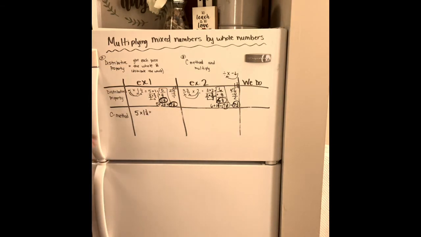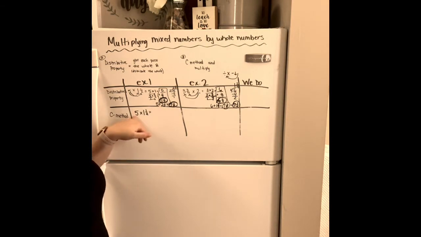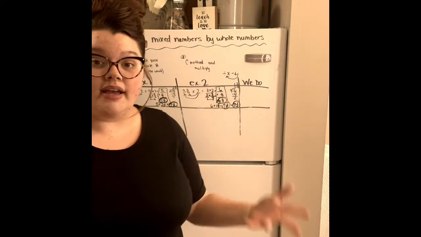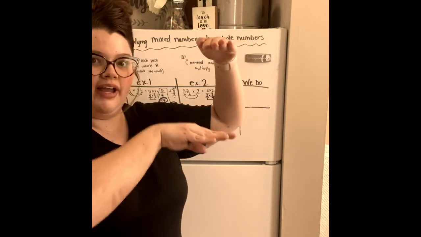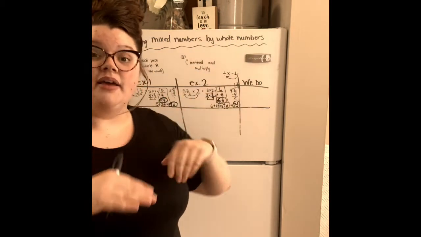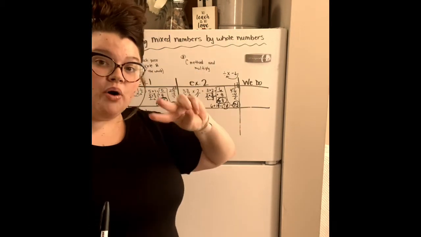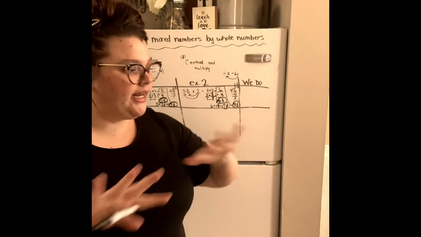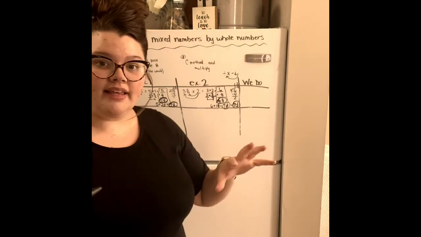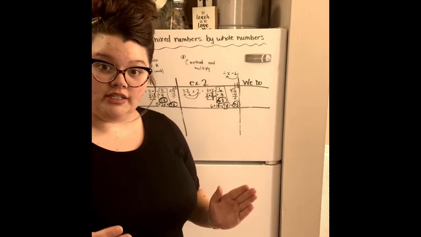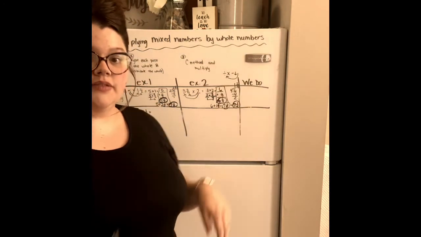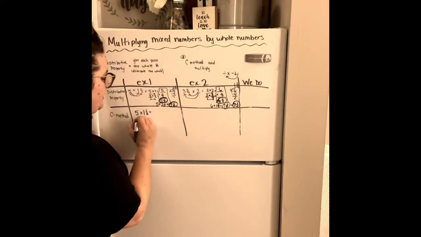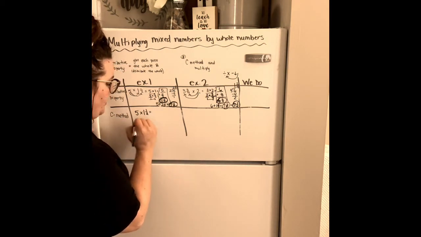All right, when I'm multiplying by whole numbers, I typically throw it over a 1, right? Because it's easier to have a numerator and a denominator when I'm multiplying. And that's what I'm going for here. I want both of my numbers to have a numerator and a denominator. I don't want any whole numbers. I don't want anything like that getting in the way. I just want fractions, numerators and denominators. So in order to write 5 as a numerator and a denominator, I'm going to say 5 over 1.